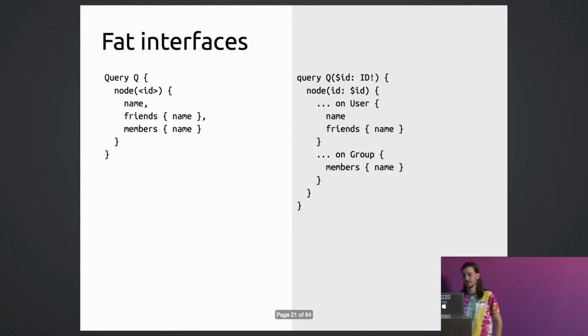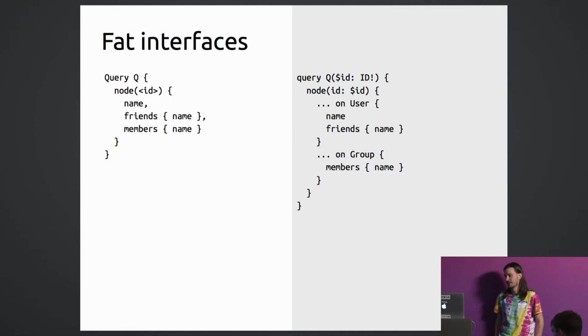For example, if the intention here is what in an open source GraphQL would be expressed as this, that we want to, if this node is a user, we want to fetch the name and friends, and if it's a group, then we want to fetch members. This can result in overfetching because groups probably also have names, so we would fetch the name of groups here as well, even though that's not what we needed. So it can result in overfetching because of things like this.